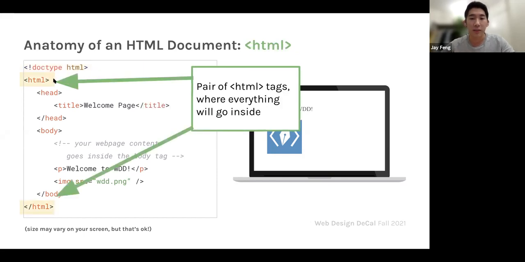Next, we have these HTML tags. Again, you see this kind of pair relationship where there's an opening tag and there's a closing tag with this bracket right here. Everything in our web page goes inside these HTML tags. If you don't put things inside the HTML tags, like if you took one of these and shoved it outside, you might get issues, you might not. Usually browsers like Chrome are pretty good at fixing these mistakes for us, but this is just good convention and it helps you read your code to understand what's going on in your code as well. So in general, just try to follow all of these rules.